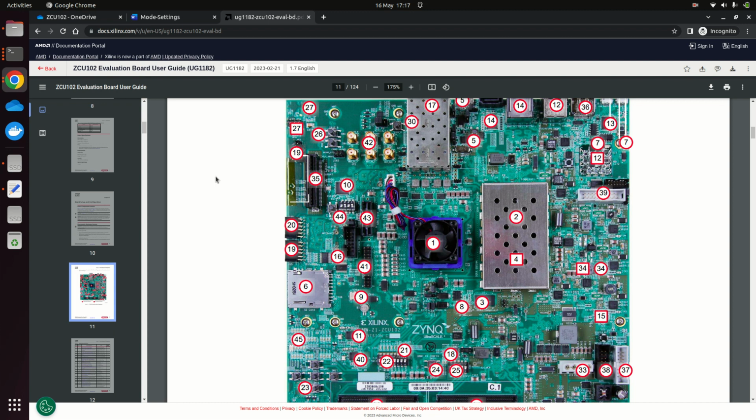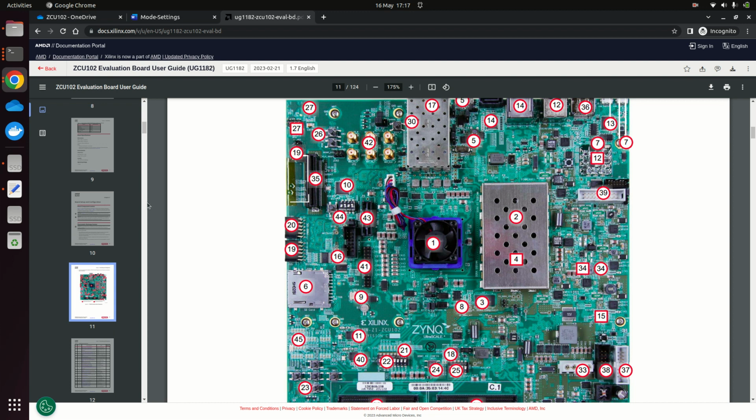The FPGA that we are going to work with today is the ZCU102 evaluation board. What I'm trying to do is briefly explain the whole steps involved if you want to build a project, make a bit file of it, and have it implemented on your hardware, that's your ZCU102 board. That's what I'm having here.